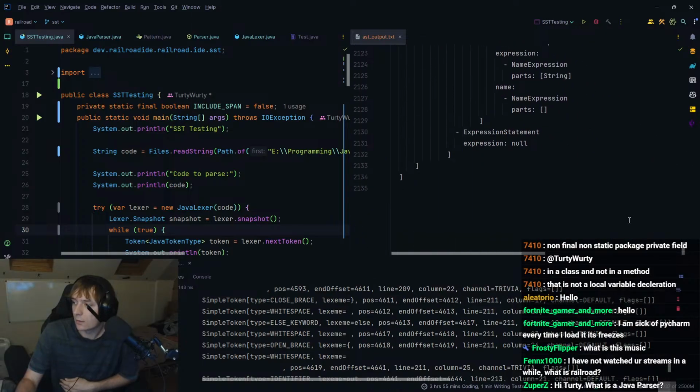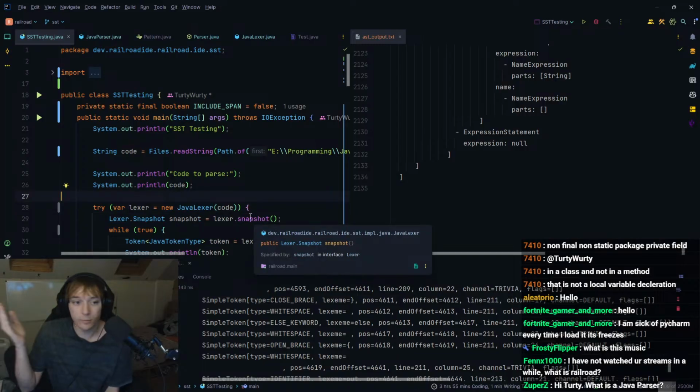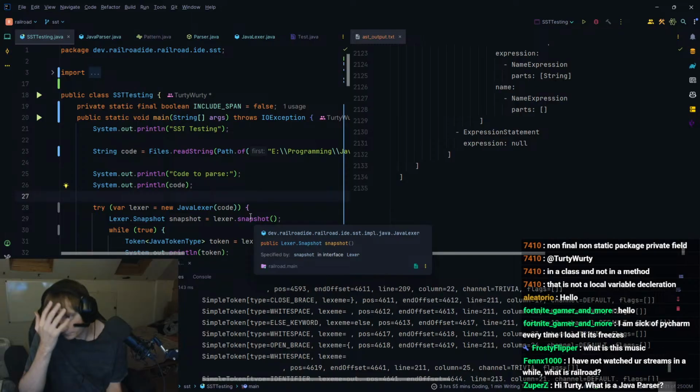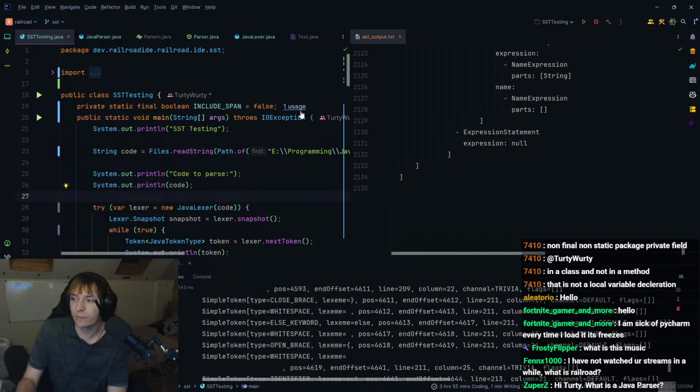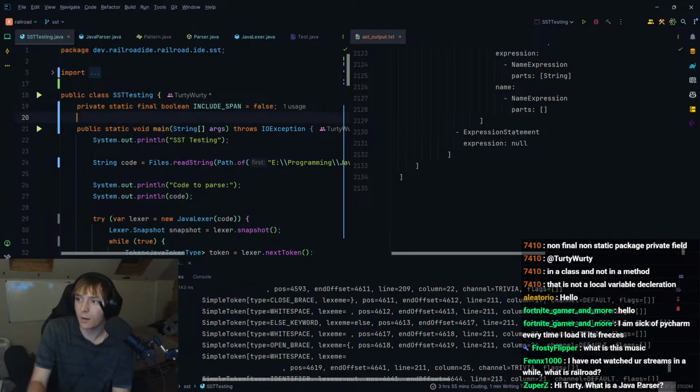And then afterwards we're going to do semantic analysis, which is going to be taking this and analyzing it to see, for example, can you do lexa.snapshot? Does lexa have a snapshot method? Well, to do that we have to figure out what is lexa. So we have to look here, we see that lexa is assigned to a Java lexa. So then we can see, does Java lexa have a method called snapshot? That's going to be really complicated when we get to that. But we still have a lot to do here first. We're not quite near that just yet. Though we're not far off, admittedly. We have a couple issues that we need to iron out.